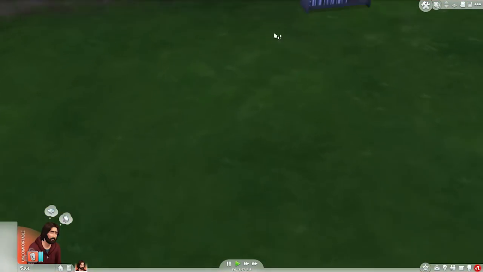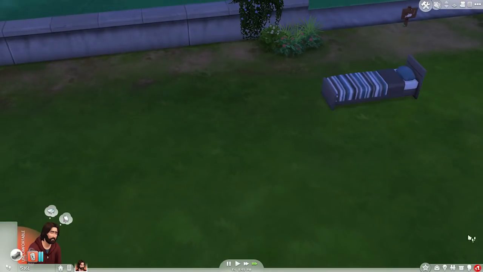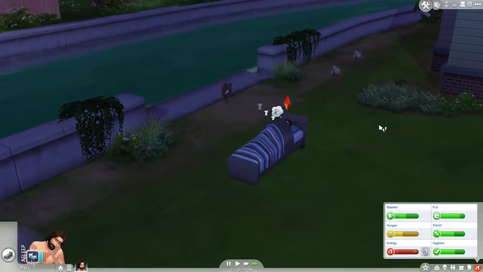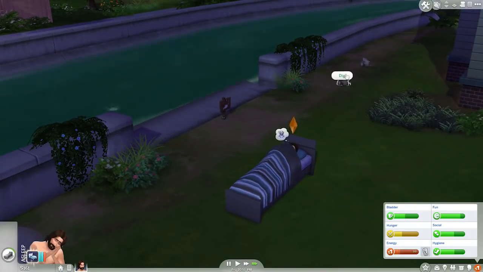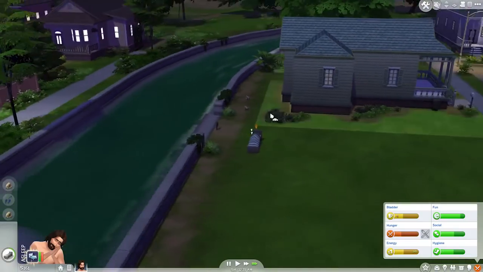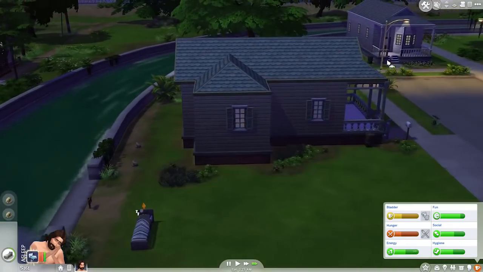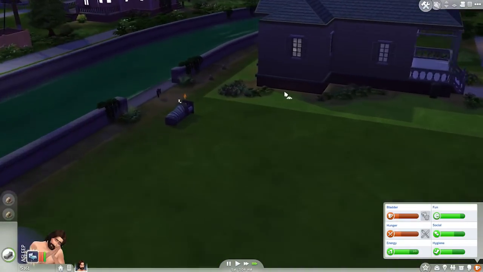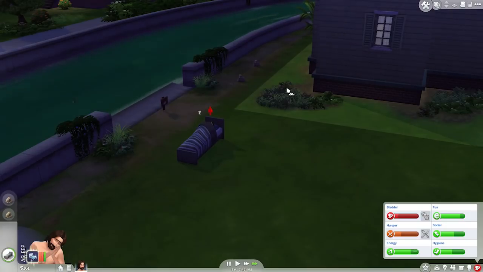Hopefully you can actually make it over to your bed before you collapse. Oh, now you've got more energy now that we've traveled, which is interesting. Oh, look at those. We'll go dig those up, too. That'll be a good bit of money. I wonder if we go to the secret lot as well. That might get us more money in terms of fishing. I'll have to check that out. I do need food, though.